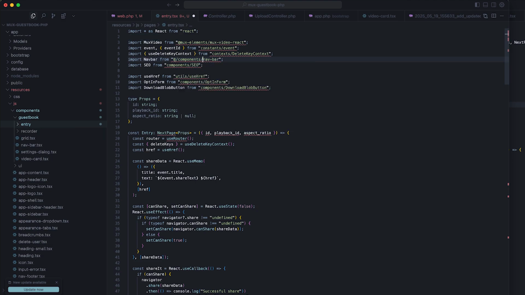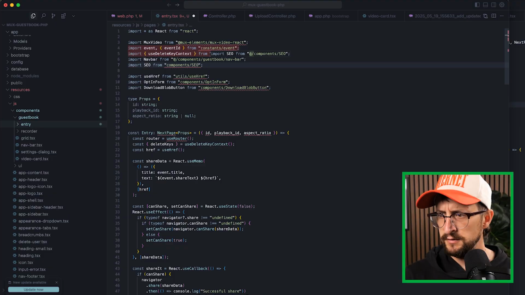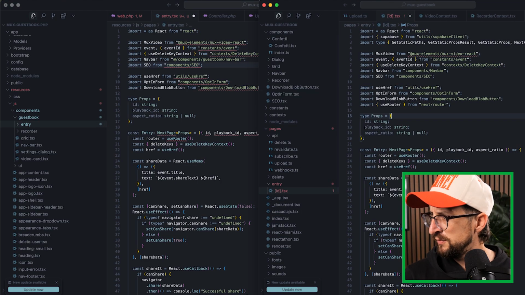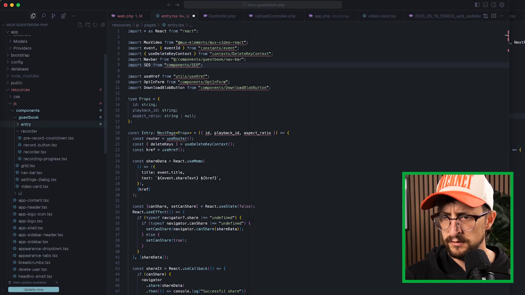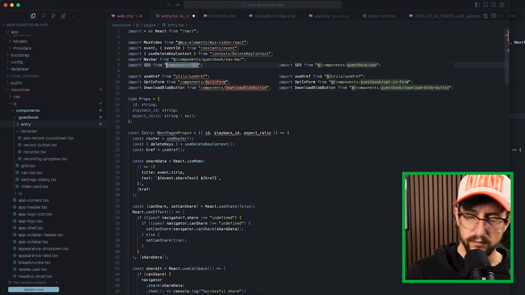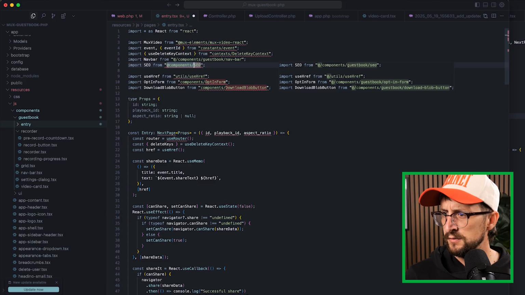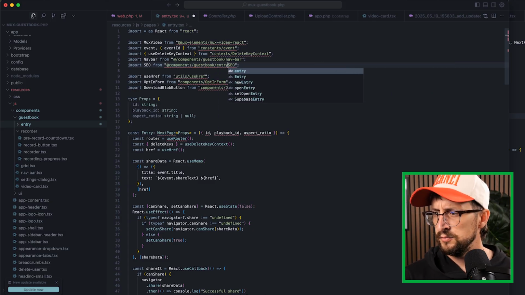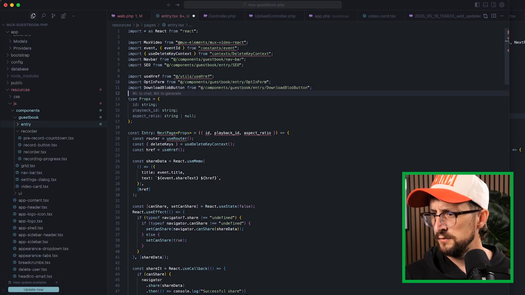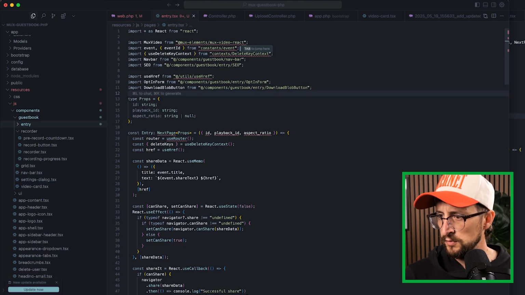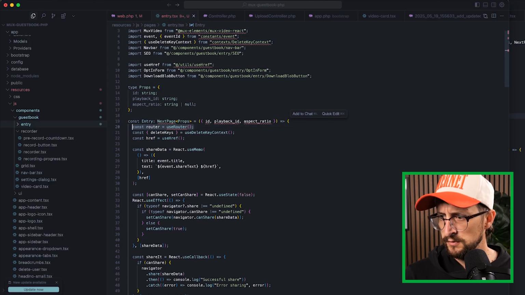That's under guestbook navbar. Okay, there's an SEO component, it looks like, as well from our old application, so I'll bring that over, SEO, into the entry directory. So we're looking for @components guestbook entry SEO, @components guestbook entry. Okay, so these squigglies, one at a time, we will get these corrected. So let's get rid of the router here.